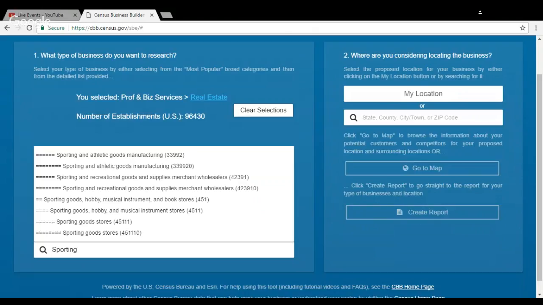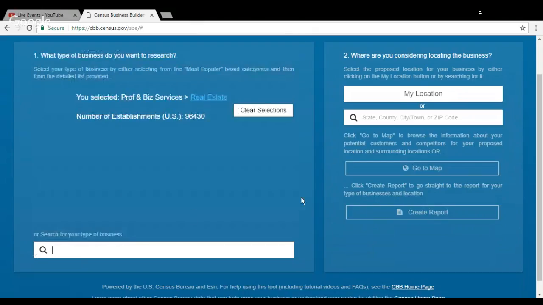So NAICS, of course, is a hierarchical code system, 2-digit being that overall broad industry. So like retail trade is 45. And then the 6-digit code would be like toy store, toy hobby shop, right? And that would be 4 or 5, to 6 digits to give you a more detailed industry. And that's how the NAICS code system works. Very comprehensive. Yeah.